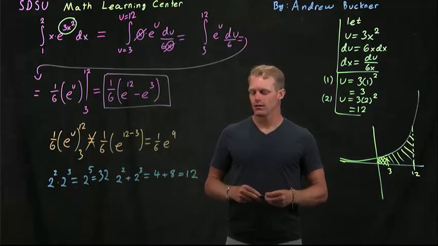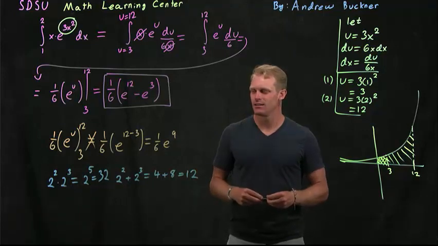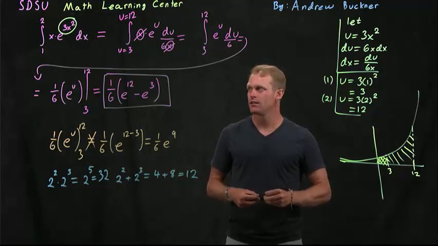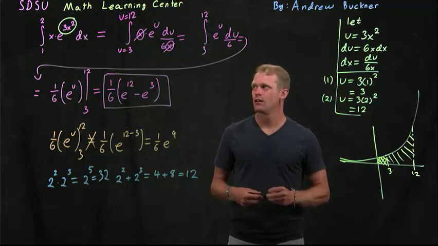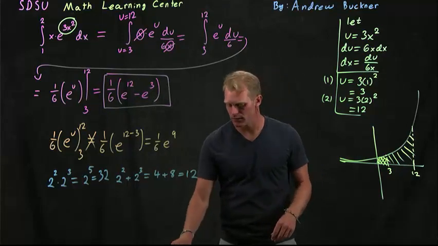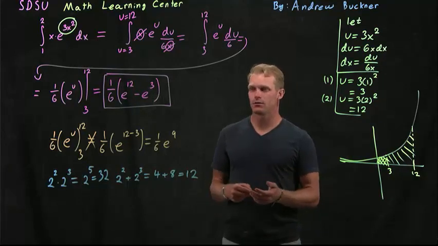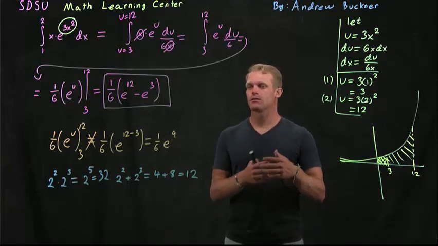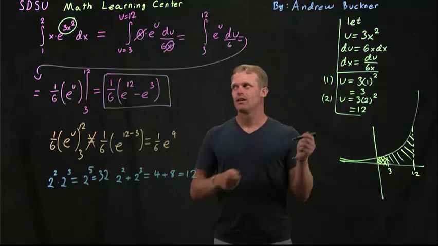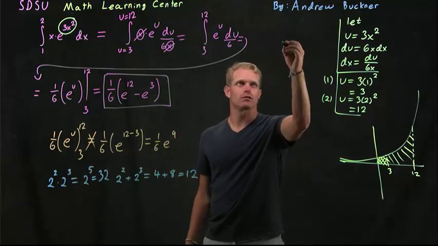I have a question. Yes, Bob, go ahead. Why can't you let u equal e to the 3x squared? Does it matter? It does matter, because if I just have u equal e to the 3x, then I'm still left with an x term. So let me just go ahead and do that.